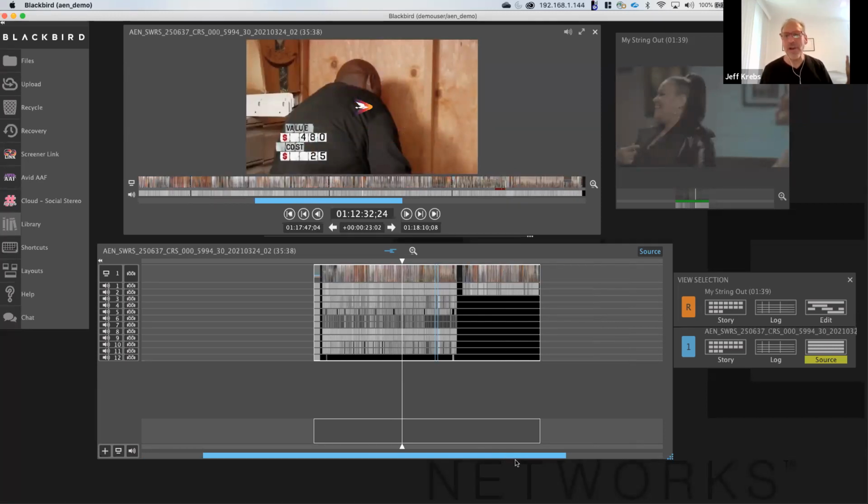I'll answer one more question and then we'll head on to the rest of the presentation. But can you restrict access to certain folders in the library for individual users, or do all users see all folders? We actually can restrict it based on role. So absolutely that is possible. So you can drill down into that.